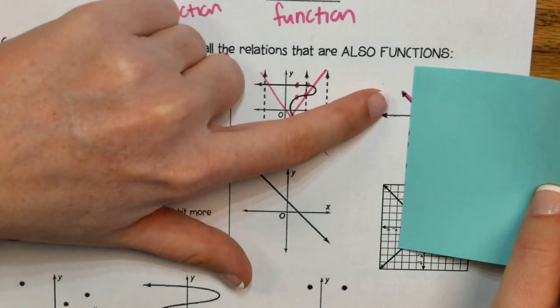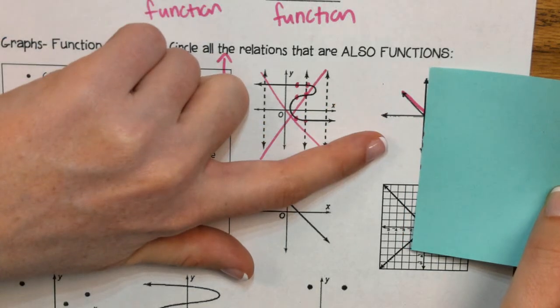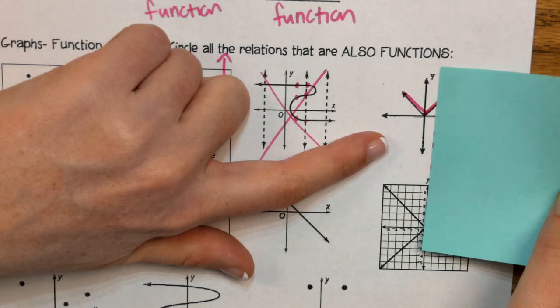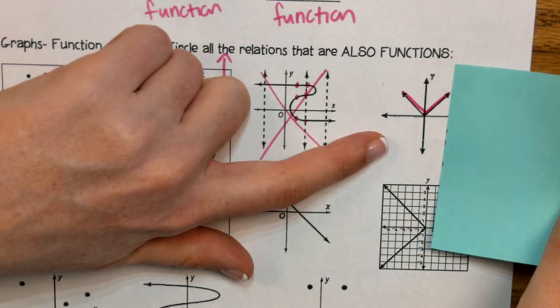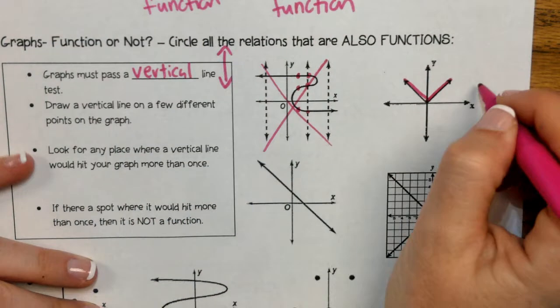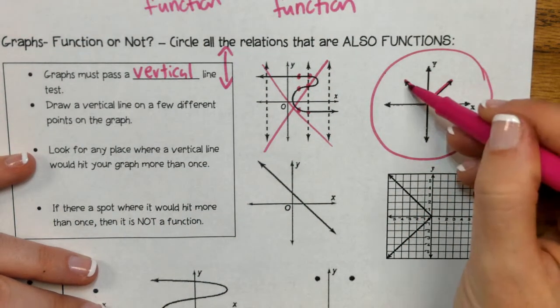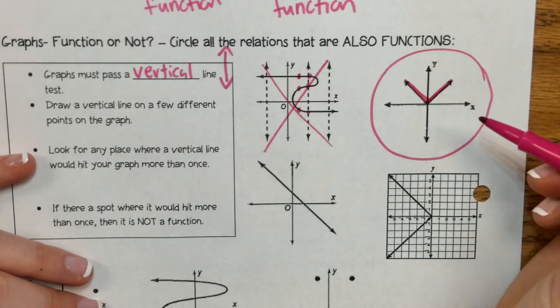Okay, this one, if I took this blue vertical line and I moved along the x-axis, it's touching my blue paper one time the whole way, and now it's going to go back up, and it's going to keep touching it one time. So this is a function, because it only ever touches the blue line once. I can't draw a vertical line anywhere where this pink line would cross that twice.